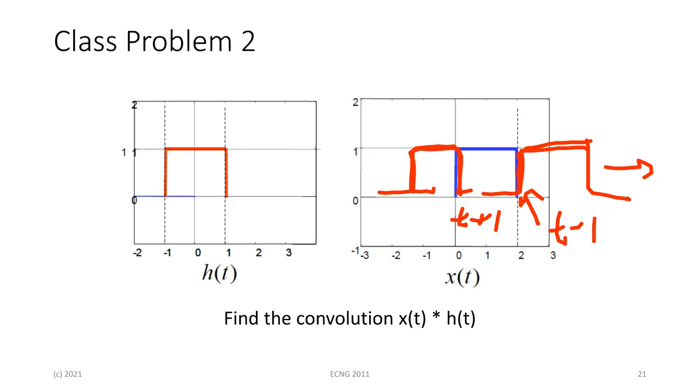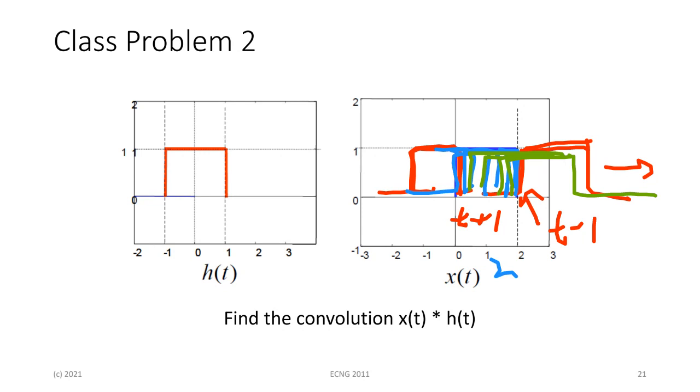And if you want to look at it again, just do a different color here. When t plus 1 passes, look at t plus 1 alone. Forget the back of the pulse. t plus 1, as t varies, is going to do this, until eventually the whole pulse is overlapped, right? And there's 2 units. And then it's going to move away, and the back end now is going to go and do this, and do this, and do this. So the area goes up to a maximum and then decreases to a minimum again until eventually the pulse passes.